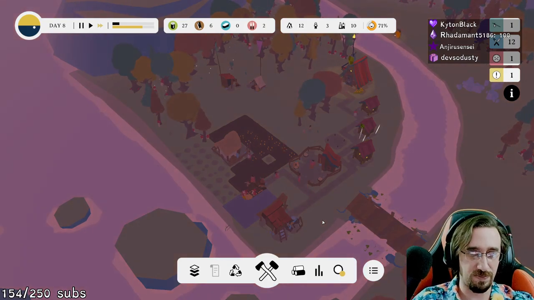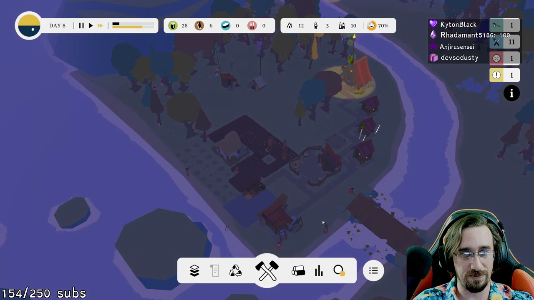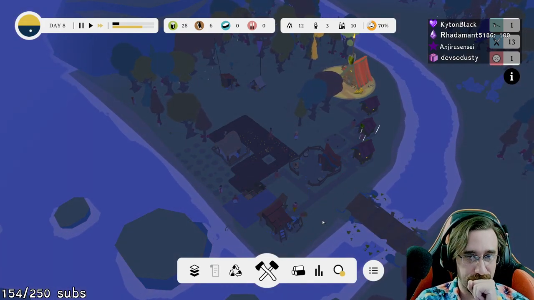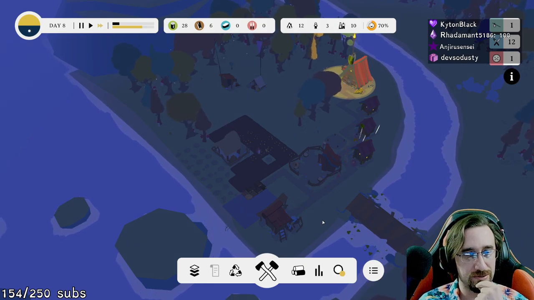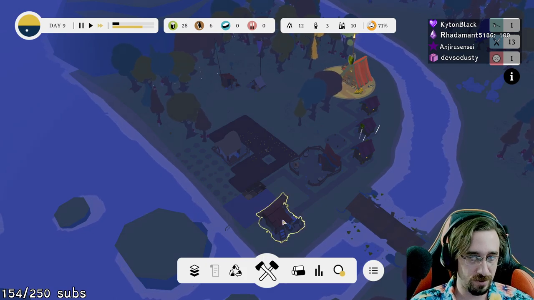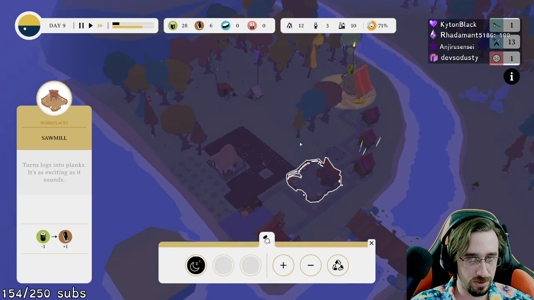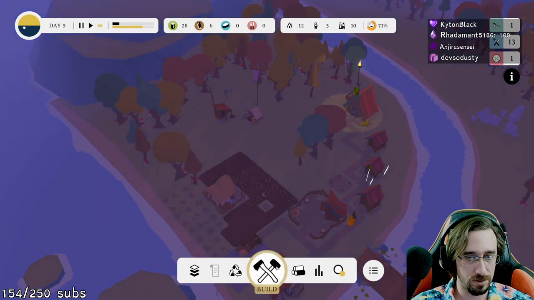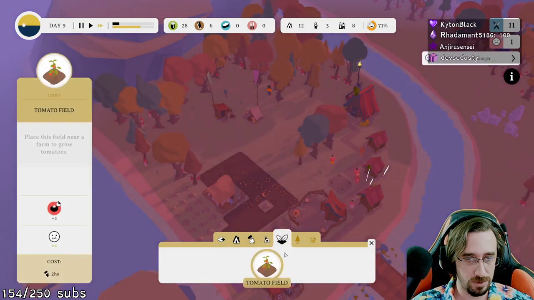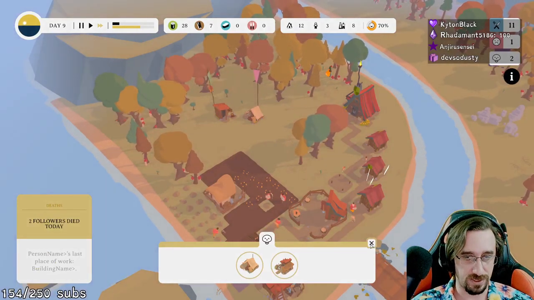Of course, on the other side of it, there's probably going to be a delay between starting your food production and actually getting your food, which is pretty standard. Two followers died of hunger. Excellent.